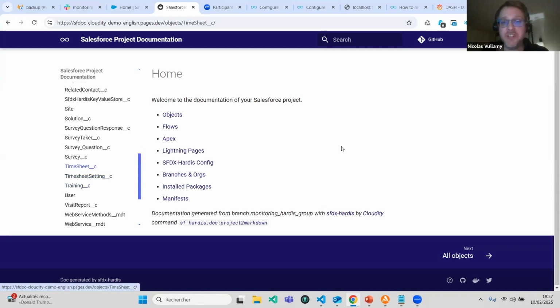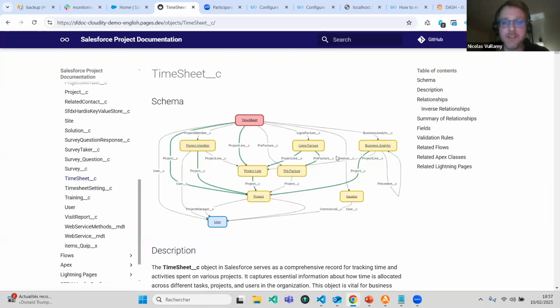there is an object Timesheet. If I click on it, I can see directly only the part of the object model that is related to this custom object. So here I can see all the links. In green you have the master-details, and in gray you have the lookups.